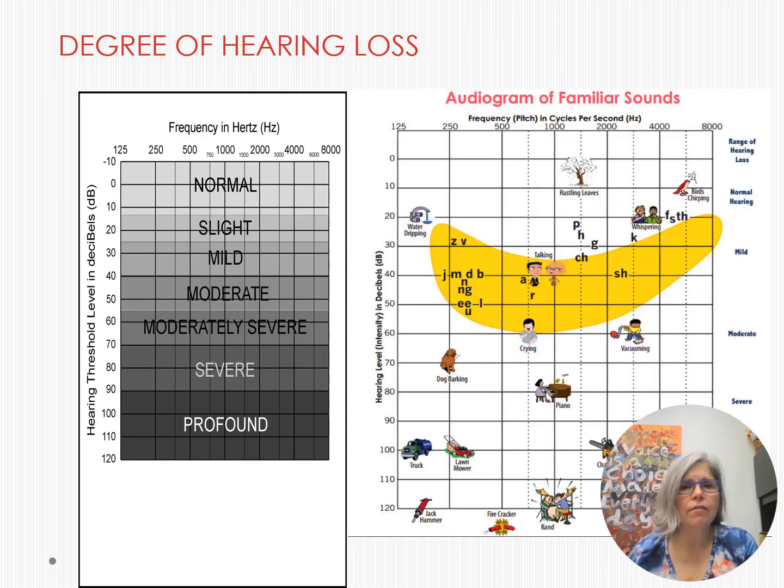This slide, I just have those two illustrations next to each other so you can put those into context. The level of hearing loss and how much is lost in terms of speech sounds as well as environmental sounds. So this is just for you to have a visual opportunity to put that into context, hearing loss and the variety of sounds we experience in our daily environment.